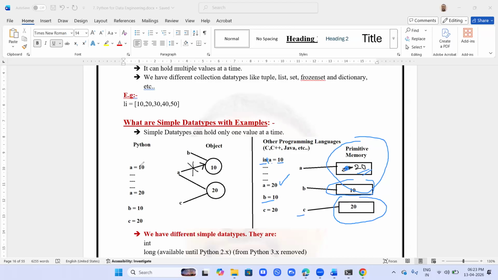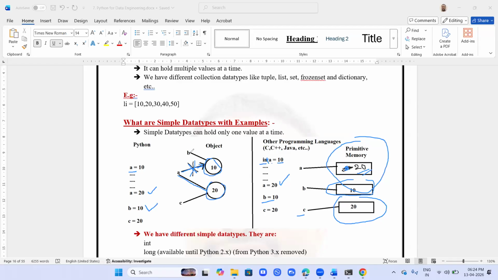Coming to Python, first I create a variable a, it creates a memory object, and a points to this memory location. Later, if I change the value to 20, it creates a different object with 20, removes the reference to the old object, and points to the new object. After some time, if I store b equal to 10, it checks whether there is an object with value 10.